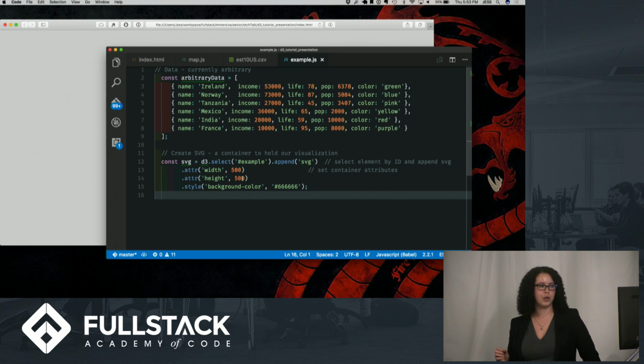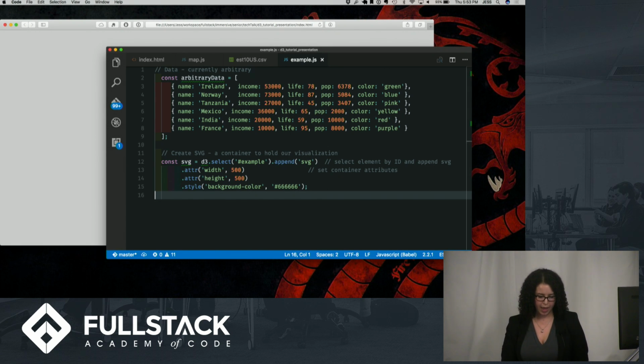An interesting thing to note is that in jQuery, if you were to do the selecting of a div and then append more stuff after it, what actually would get returned is the original selection so that you can keep appending stuff. D3 works a little bit differently in that when I append this SVG, everything afterwards is actually to that SVG. So as you append things, everything's being added to the last thing you appended.